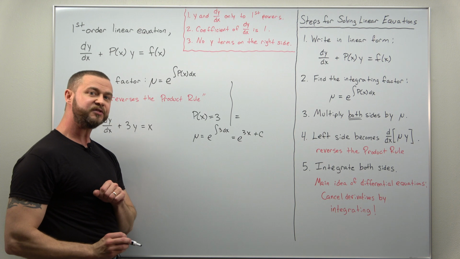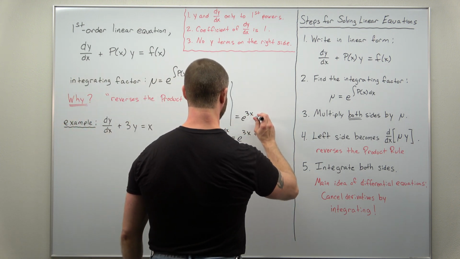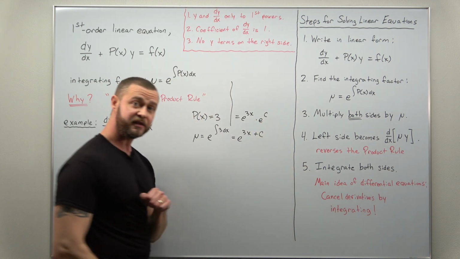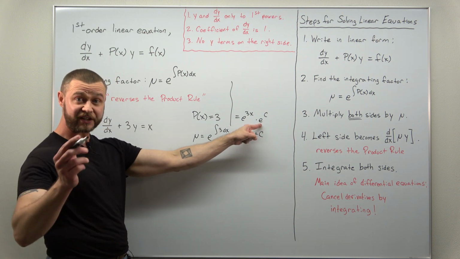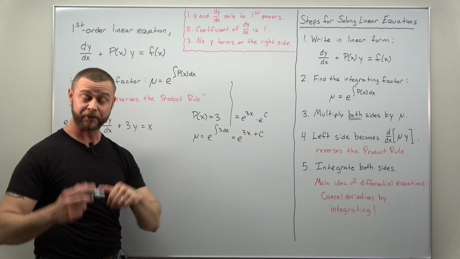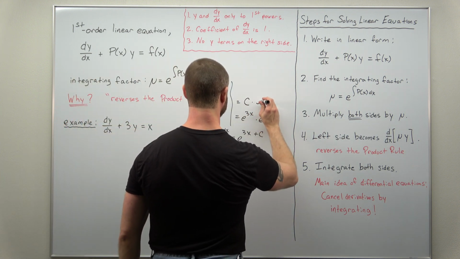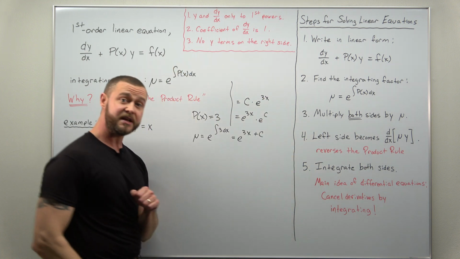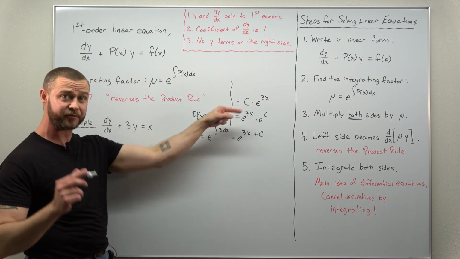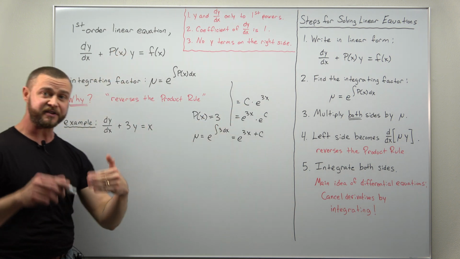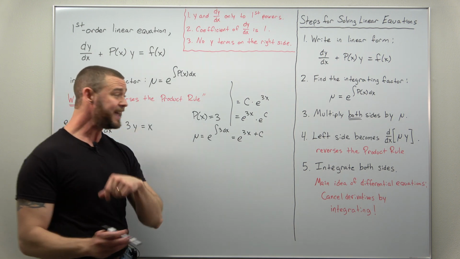We're going to use some properties of exponents. I can rewrite that as e to the 3x times e to the c. Both e and c are constants, so this last term, e to the c, is another constant. We'll just call that c, and you can write this as a constant times e to the 3x. And just make sure you realize we don't need that constant in front, because if you multiply both sides by just the number, you can divide it off. We're interested in the part containing x.